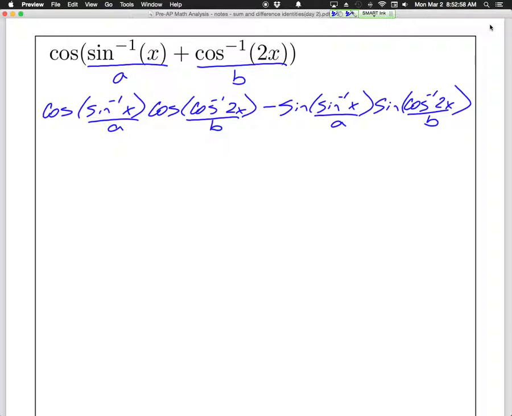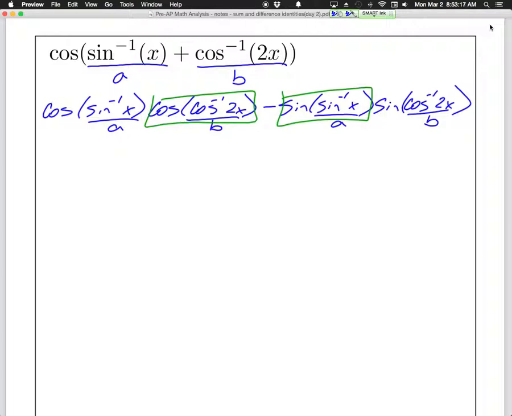So now we want to go through and work these out, and there are 2 of them that are very easy to do right now. Which 2 are very easy to do right now? Cosine, inverse cosine, sine. Very good. So as Natasha said, this right here and that right there are very easy to work out.